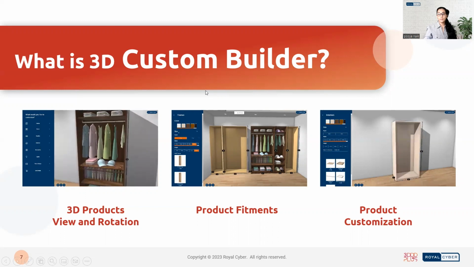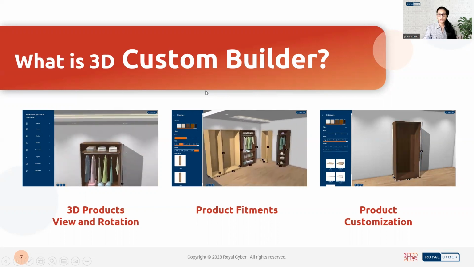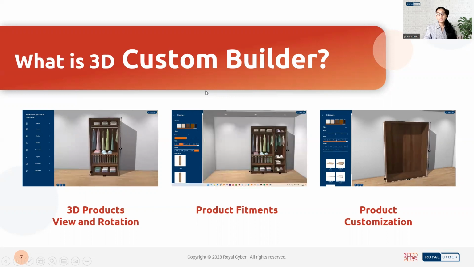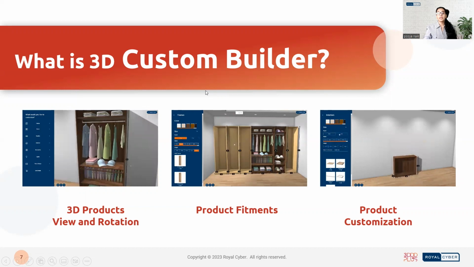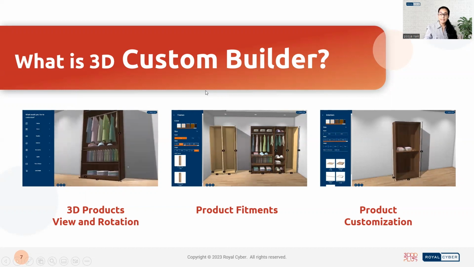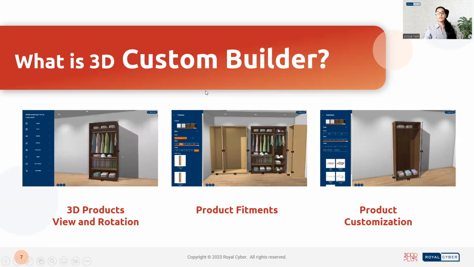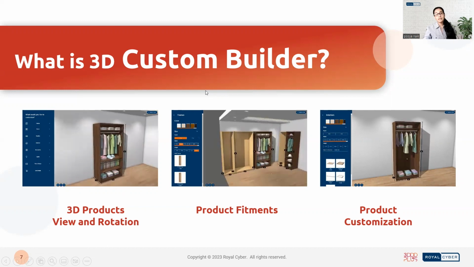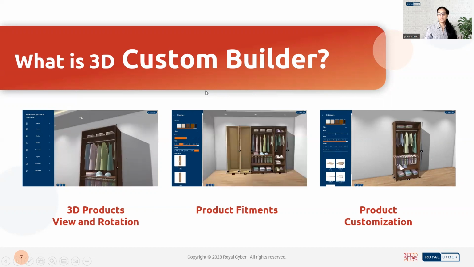Nowadays, businesses spend huge amounts of investment on their product catalog creation and creating product variants with correct measurements. With the help of our product fitments feature, a customer can easily select his own room dimensions and measurements and can visualize the products in real time within their own space even before making a purchasing decision.